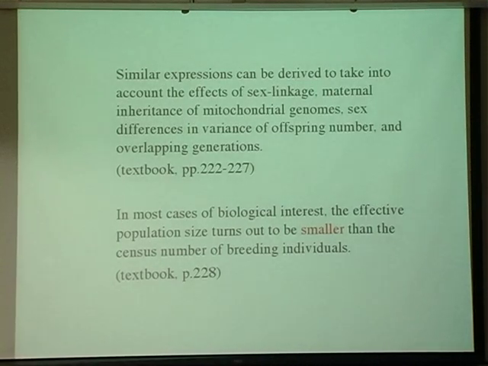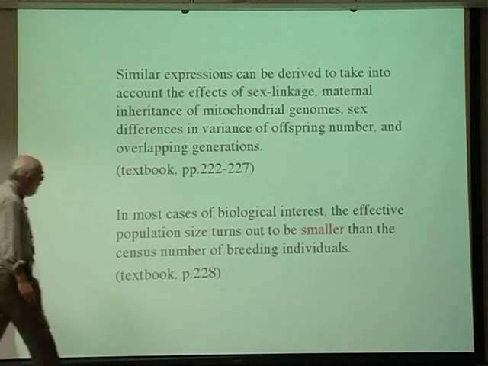You can do complicated things like overlapping generations, like human populations, where only a certain fraction of the population are breeding, but the time at which offspring are being produced is distributed over a large number of ages. And that's a difficult one, actually. It's not fully solved at the moment.